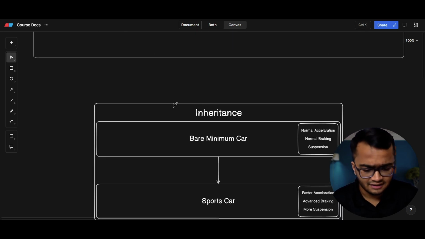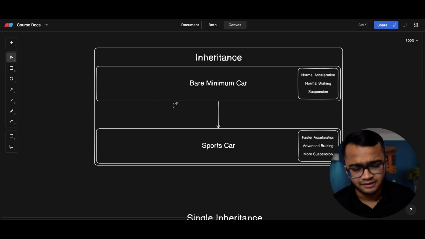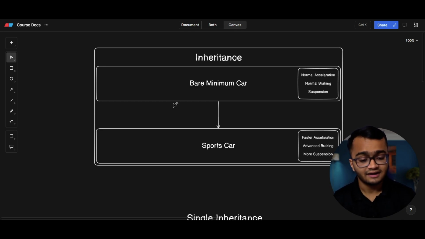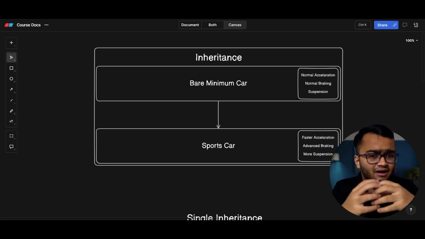If you see my board, a bare minimum car has a normal type of acceleration, some okayish type of braking, and some moderate type of suspension. But when you come to a sports car, you need faster acceleration, much more control over your braking, meaning advanced braking systems, and much more suspension, so that you may have a comfortable experience in a sports car.